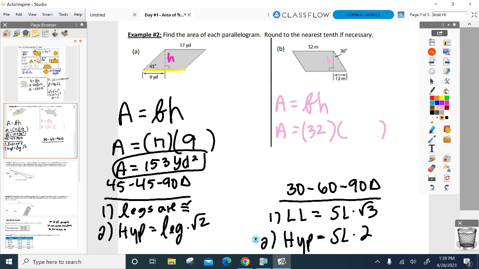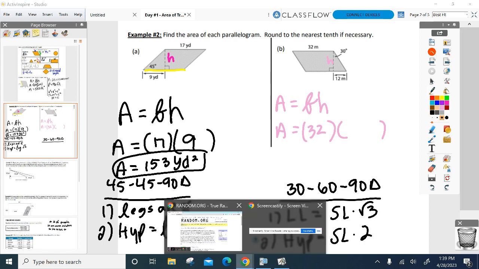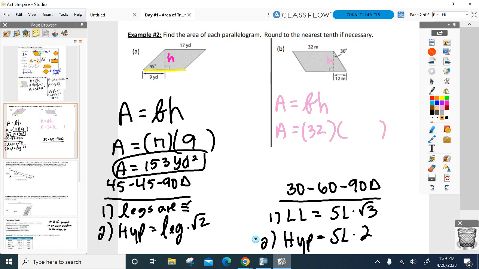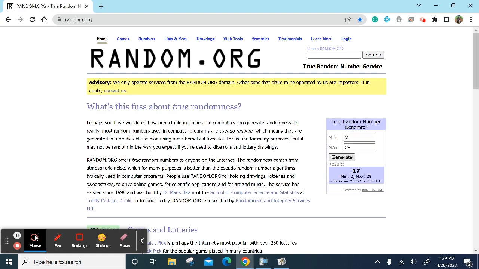Shorter, longer, or hypotenuse? What's the height? That's what side of that triangle? Longer leg. So you have to tell me I've got to take the shorter leg and multiply it by radical 3. Leave the radical there. What is the hypotenuse now? How long is the hypotenuse? 17.